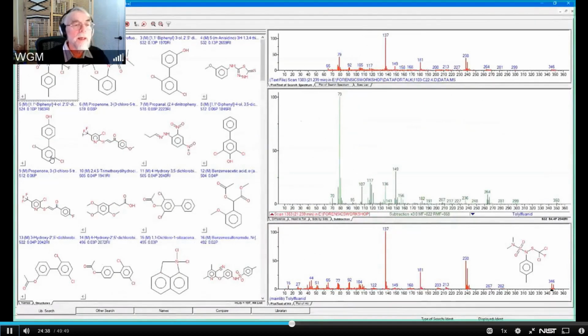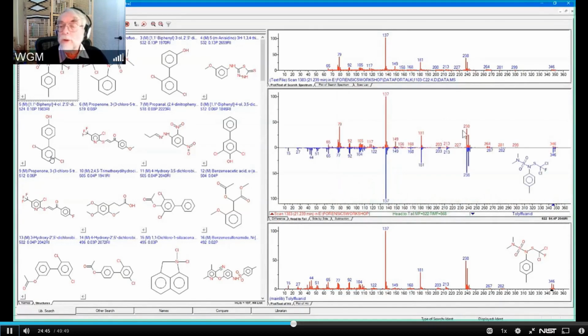And what I got was exactly what I'd already shown you. And here is what it looks like head to tail. Here is the unknown, which is just that single scan. Here is the best match. And you can again see that there's peaks that aren't matched at all, and there's peaks that are matched very poorly. And so the question really is, what's the next step? I've already discussed the next step, but I wanted to show it to you in real time.